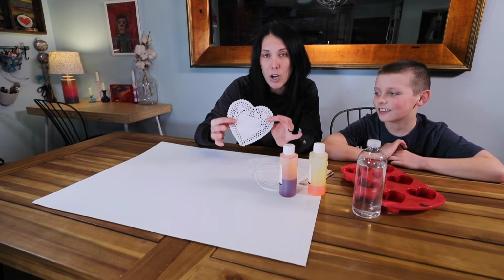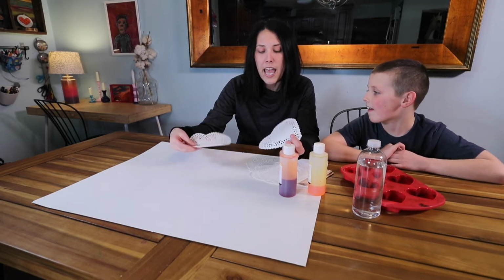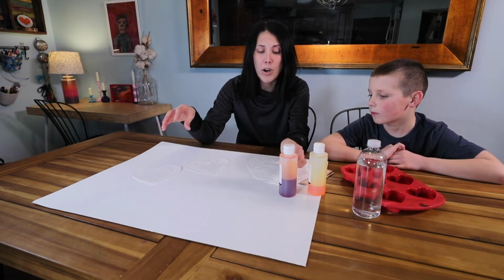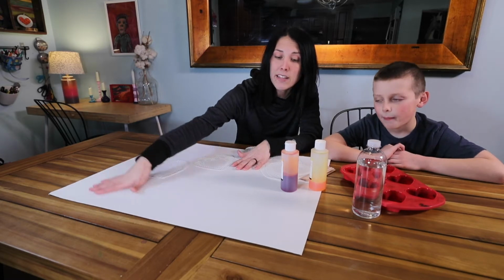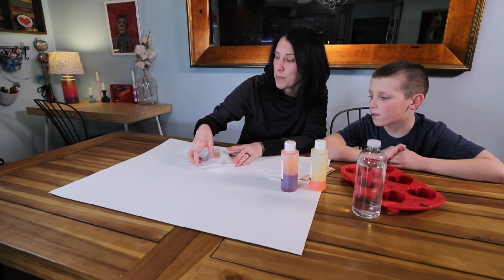So we're going to use our heart design, and we are going to paint a bunch of these doilies because we have these on hand. And I think once they're colorful, they might look really pretty lined up or strung on string to make like a garland. And we're also going to paint this big canvas. Or it's like a poster board really, but we're gonna call it maybe a canvas.